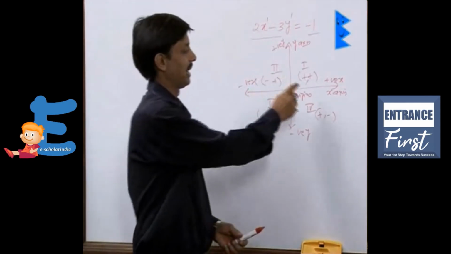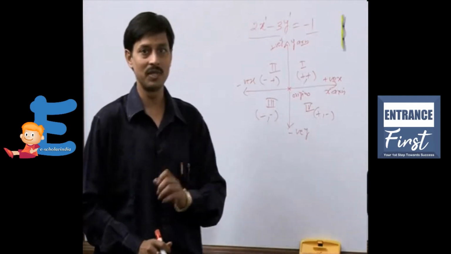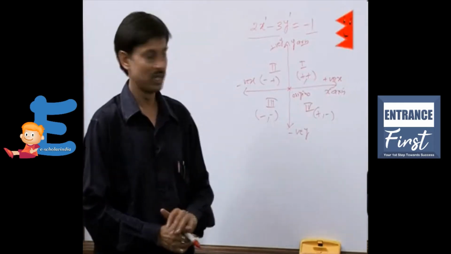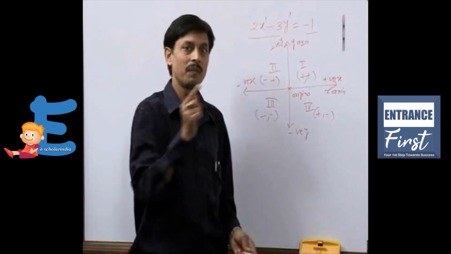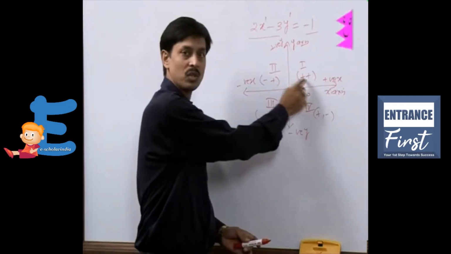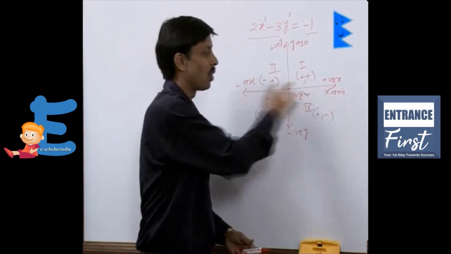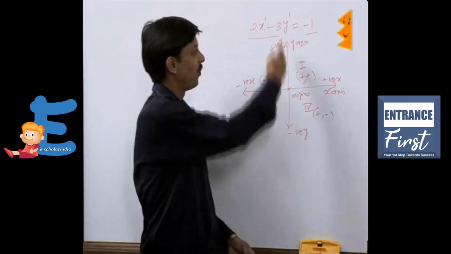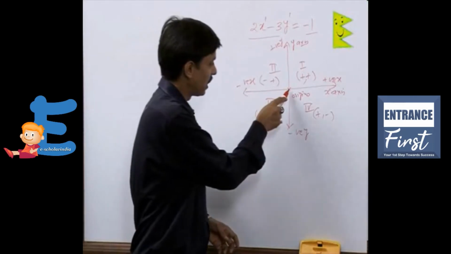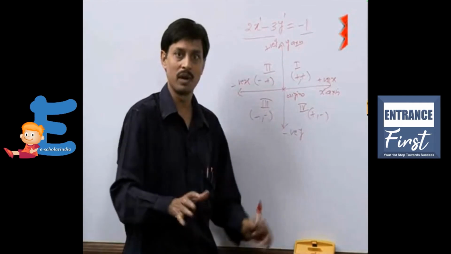The value of x in coordinate geometry, which I am revising for you, is known as the abscissa, and the value of y is always known as the ordinate. When we separate a plane in four parts, each is known as a quadrant. Each quadrant has its own abscissa sign and ordinate sign. The value of y on the x-axis is always 0. The value of x on the y-axis is always 0. That's why the point of intersection of the x-axis and y-axis is known as (0, 0).